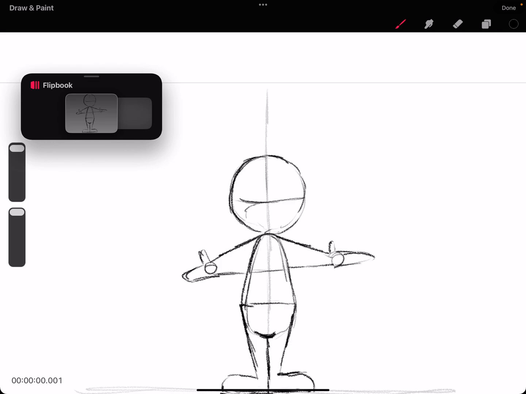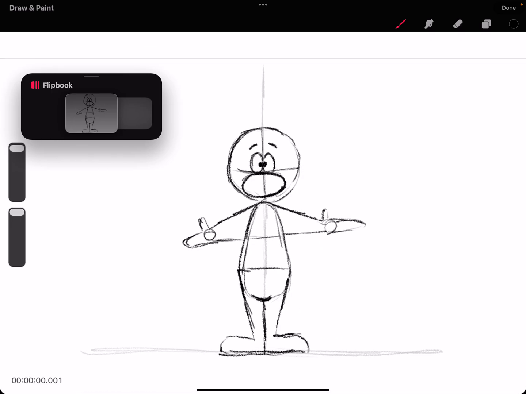So draw out a line like this, put his nose in. He's got kind of a big nose. And then that'll help guide your eyes as well. So something like this. All right, there you go. Okay, so we've got our flipbook, we've got Norman posed out. And now we'll just work on how to rotate the character around.